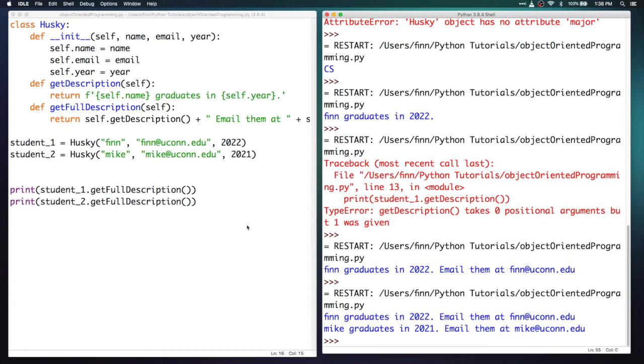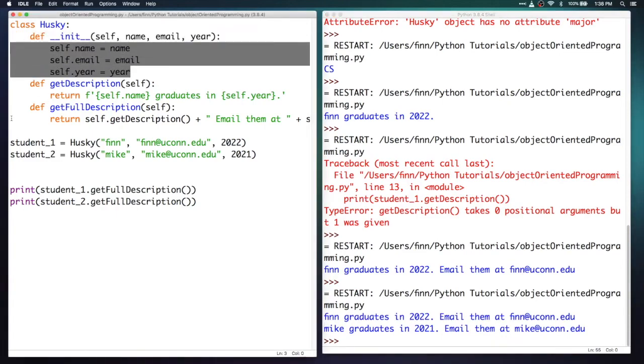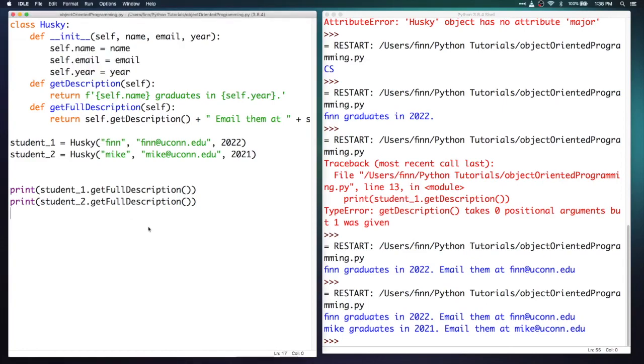And so that's the very basics of classes. You can create attributes for classes, and you can create methods for classes. When you want to use a class, you create an instance of it, which takes the blueprint of that class and gives it the information you explicitly want to use. And then you can use that class throughout your code. And this is great. Now we can create as many students as we want.